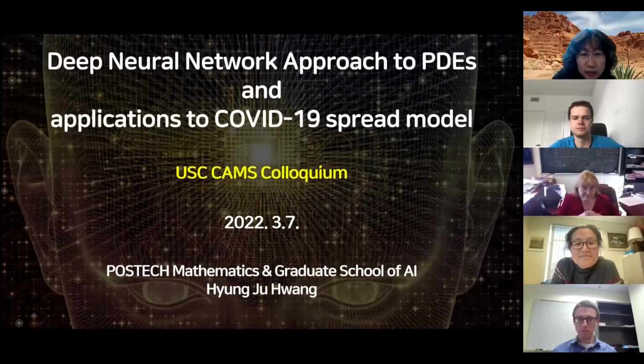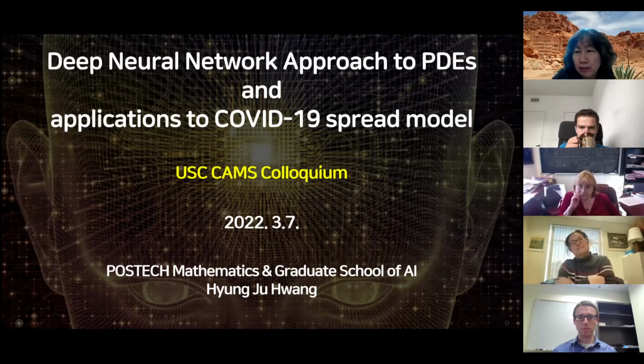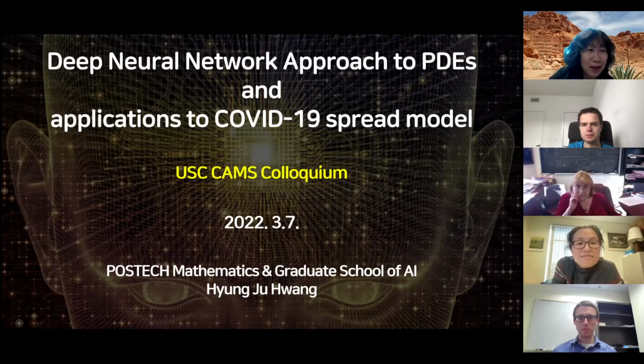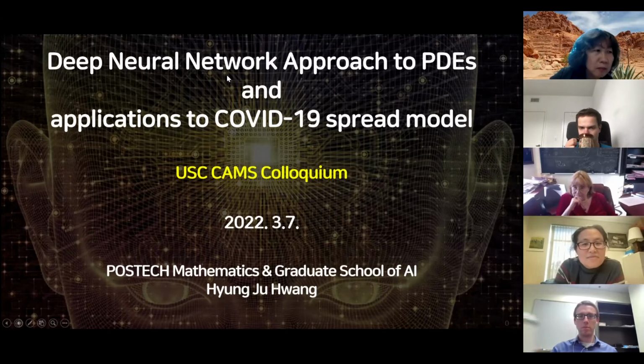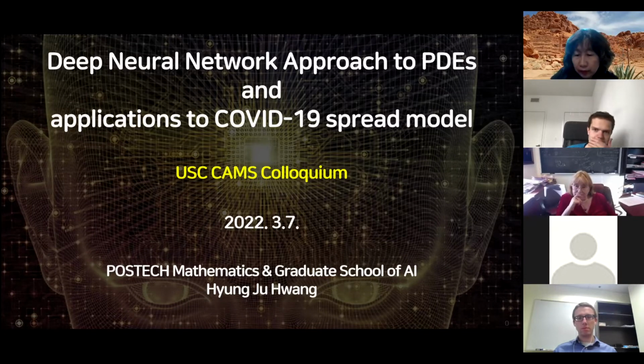As you can see through my title, my talk today focuses more on computational and applicational aspects rather than pure analysis, which I had worked on for a long time. Today I will talk about a deep neural network approach to solving partial differential equations instead of traditional numerical methods. And as a second topic, we'll look at one of its applications, AI-based COVID-19 spread pattern analysis.